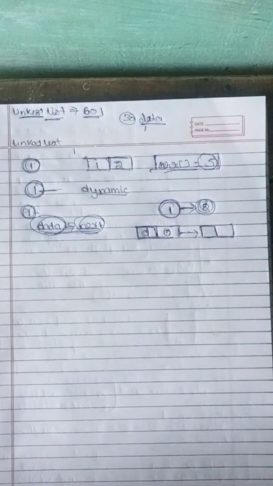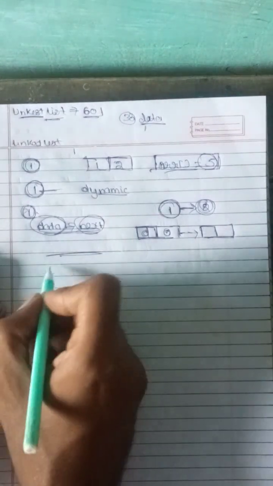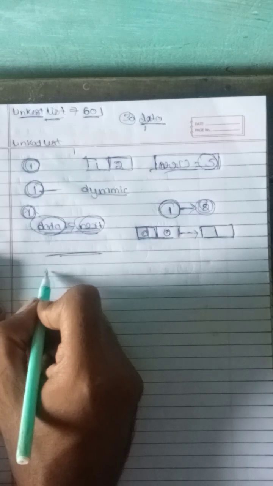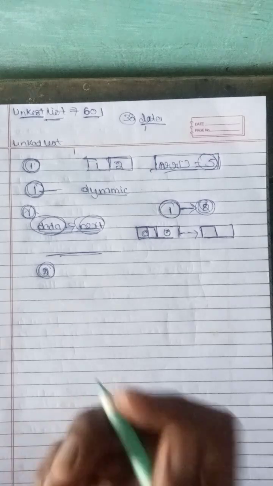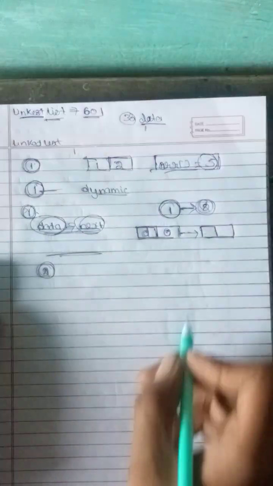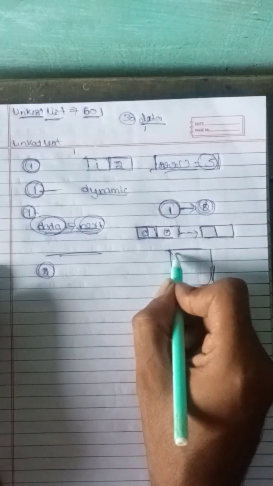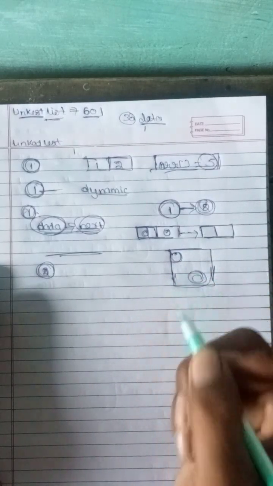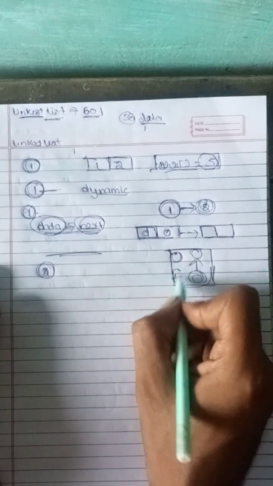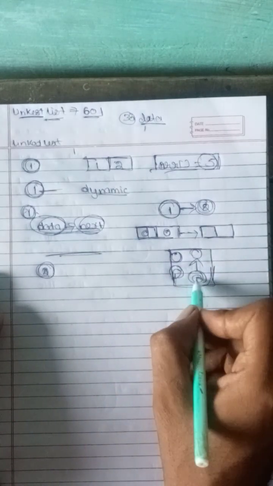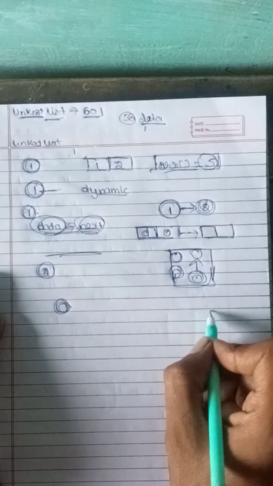The storage of a linked list is not like other data structures. When we create a node for the element 2, it is not stored at any fixed point. Imagine this is the memory: it is not stored one after another, it can be stored anywhere. And the next node can also be stored anywhere, so we have to access the next pointer.